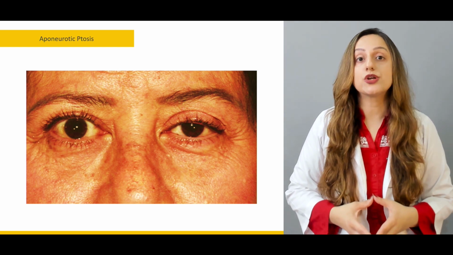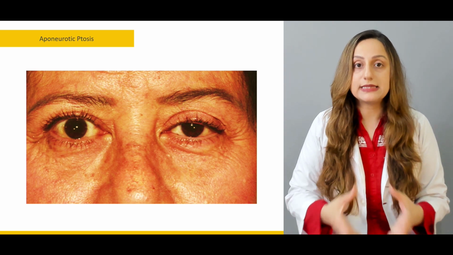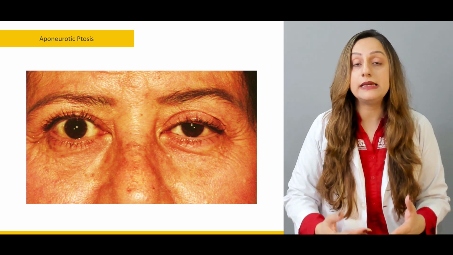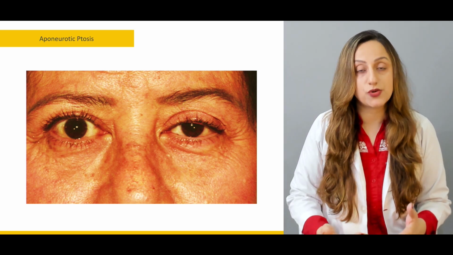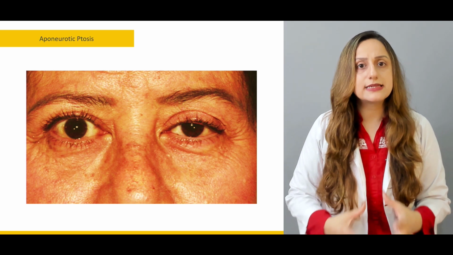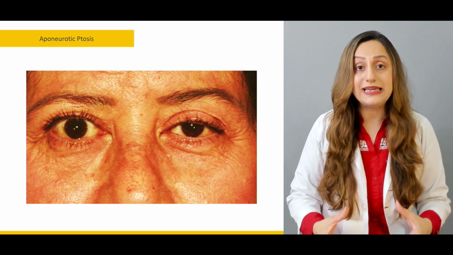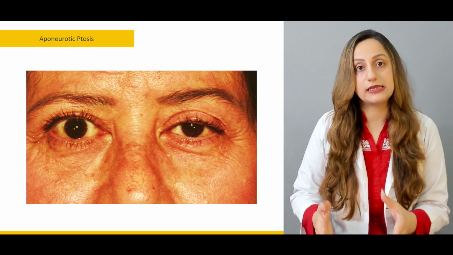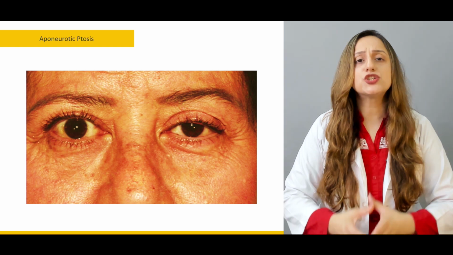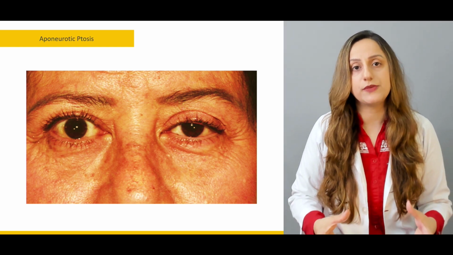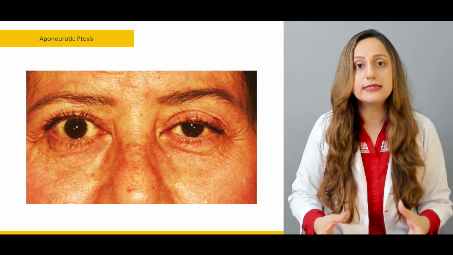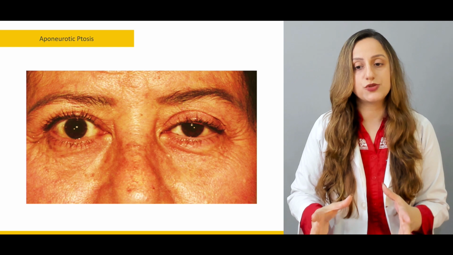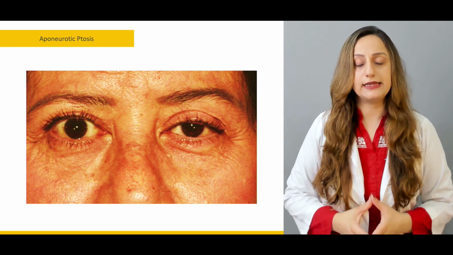Then we have the other autoimmune disorders, for example, myasthenia gravis, and that is again one of the problems occurring at the neuromuscular junction. So acetylcholine is not released at the neuromuscular junction, and that is going to further result in this drooping of the eyelid. The overall functionality of the muscle is going to be affected in this particular case, and we see these patients suffering from this drooping of the eyelid.